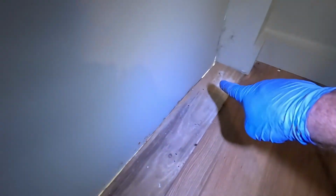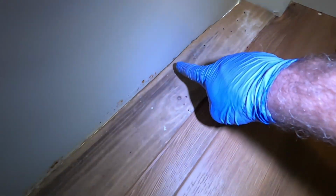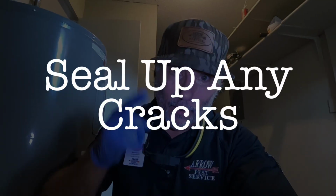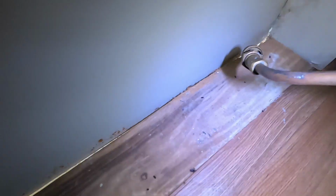Laundry room areas. Scorpions love laundry room areas. There's a lot of places to hide. Perfect place for other bugs to hide as well. Remember I told you underneath the door, see that gap? There's a gap all the way in. Wow, I can see the foundation from here. If this area gets left untreated, scorpions, roaches, ants, crickets, spiders, all the above can come through there. You're going to have to seal up these cracks. If you don't seal up these cracks, you can keep spraying and spraying, and you're still going to have issues. Seal up the cracks and stop your problem.